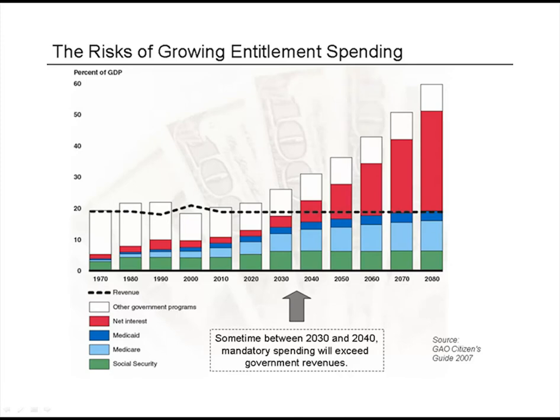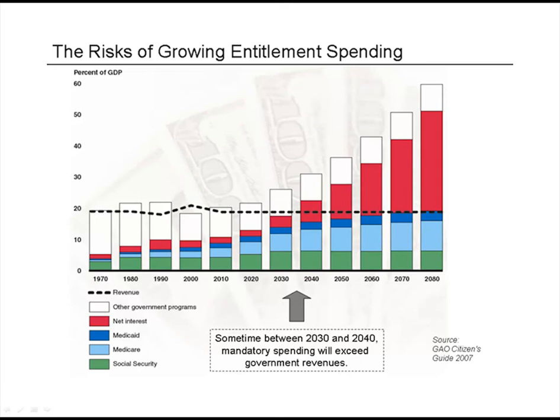Well, you might think this is a scare tactic that you're seeing here. Let me explain first what's on the bars. Then we'll talk about what the bars are predicting for the future, and then we'll talk about what the source of that is. This is government spending over time. You can see at the bottom we've got Social Security, then Medicare, then Medicaid, then net interest. All of those are mandatory payments. I mean, we've got a commitment on Social Security, Medicare, Medicaid, and interest payments on the debt.